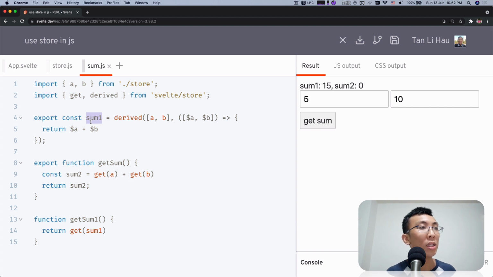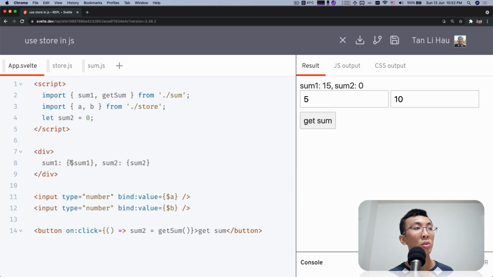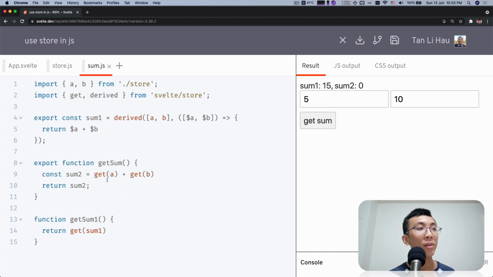So my question number two to you to look at this problem is that it gets a bit ugly, to be honest, whenever you want to get the value of a store in a JavaScript file. I mean, it's amazing and it's beautiful to just add a dollar sign, and this will always give you the latest value of sum1, right? But here, every time you want to get the latest value of the store A, you kind of have to subscribe, kind of have to call this get to get this value, right?